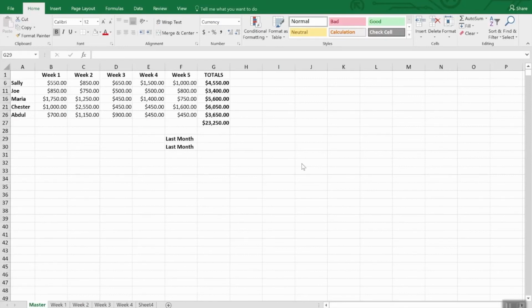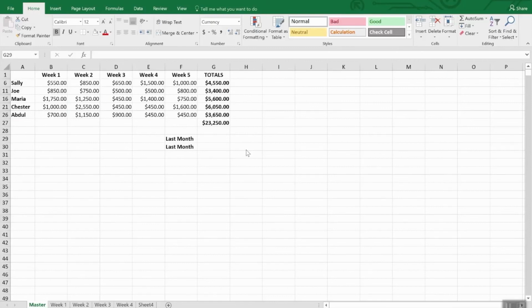So when would you use this? Sticking with our sales team example, you could have a workbook for each month or even each year. It depends on, of course, the time period you'd like to consolidate. So here's how it works. We're back with our sales team, and it's now the end of a second month. In our monthly sales workbook, we want to see how the team is doing against the previous month.